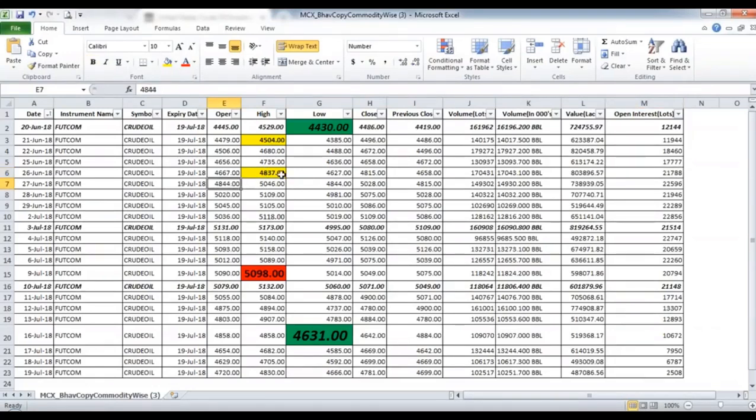Now let's see. Next day it is opening above 48.44. So it is opening above the high, right? Okay. Did it come and touch? The answer is no. Okay. Next day, is there more selling? Yes. And is the price breaking this out? Sorry, no, there is less selling. Okay. Yeah, there is less selling here. And is the price breaking out this 5046? The answer is yes. It can do. There is no problem. Okay.